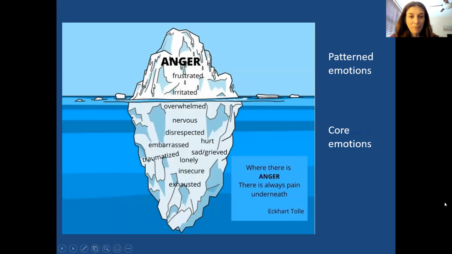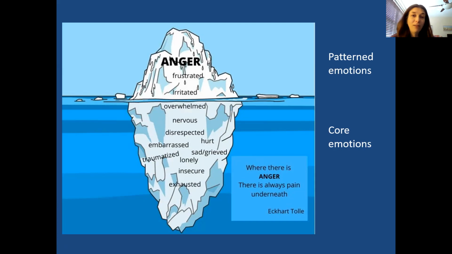Okay, here's another diagram that might help you understand the point. You might have seen something like this before, they call it the anger iceberg. So the pattern emotion, the emotion that I tend to experience more and that other people tend to see, might be anger. But below that, the core emotion, the original feeling that might be harder to feel, might be vulnerable things such as being nervous, feeling hurt, sad, frustrated, traumatized, lonely, but those might be too vulnerable for me to feel.